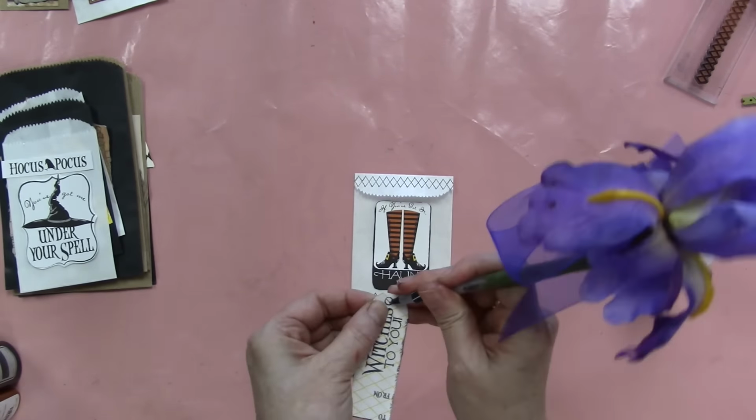And then this one needs what? I guess black. You know what? I've got a little bit of that graphite colored Glimmer Mist. What if I do that? What would happen? Okay, I like that much better, but I'm going to need to let that dry. So I'm going to set these aside to dry a little bit and move on to the next one.